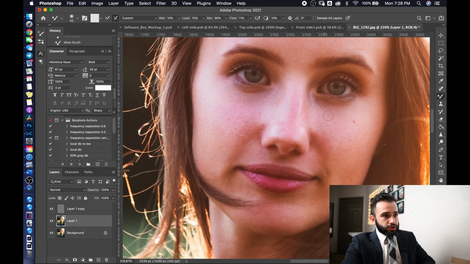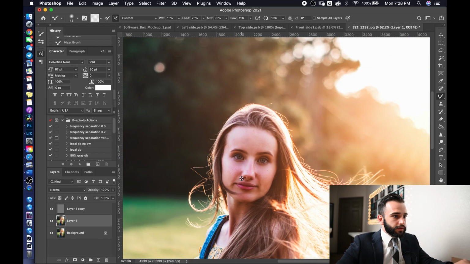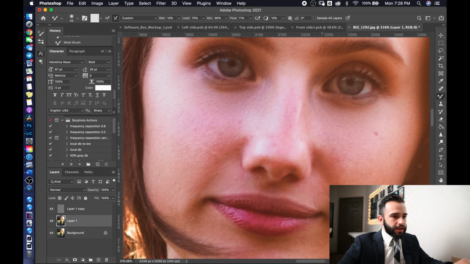And I kind of go in circular motions and move my way in because it's kind of picking up paint, theoretically picking it up and then moving it. And wherever you start, it's going to bring the paint over to that area, pretty much, if you think about it in paint terms. All right. Circular motions there. Okay. Make sure you avoid the edges of the mouth.